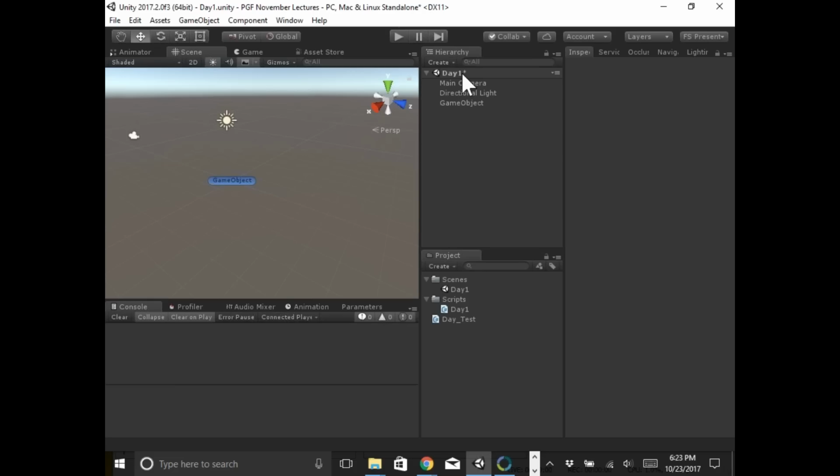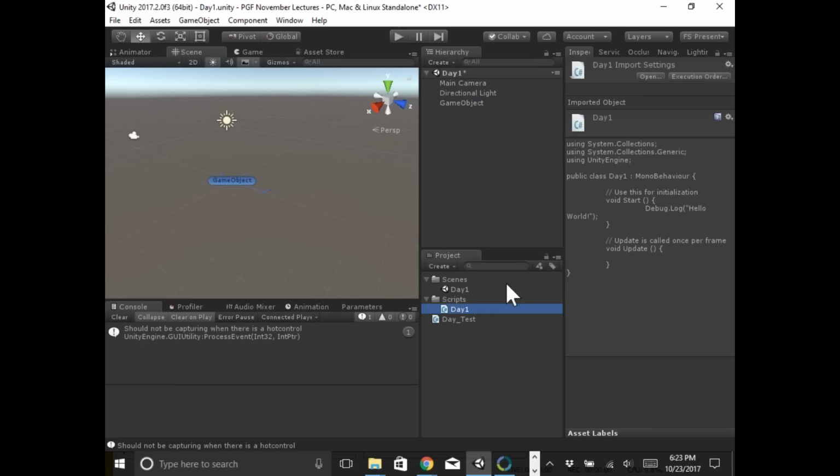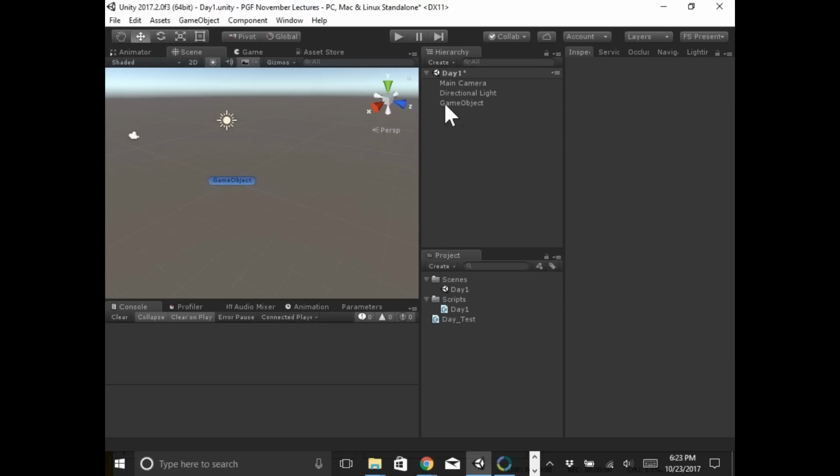So now, notice my little asterisk here. We've already got the script on here. We can jump over and see that. Cool. Now, ignore that. That's just the engine reporting something. At this point, I can run this to verify what I just wrote actually shows me stuff in that console. The problem is, like I said earlier, sometimes Unity can crash. So you want to get into the habit of safeguards. In this case, I can see both up here in my title bar, the little asterisk next to standalone, and here in day 1, that little asterisk there, I need to save this scene just as a safety check. So Control S saves that.